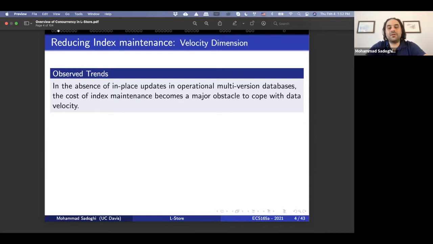So now, if you're not doing an in-place update and you're doing multi-versioning, there is an issue one has to deal with. If you're constantly changing where the record is pointing to, then the location of the record will continuously change. And that means all your indexes need to be modified. Because every time you create a new version of the record, and indexes are pointing physically, using the RID, to where the record resides, then they need to be changed. So that's the problem of index maintenance.